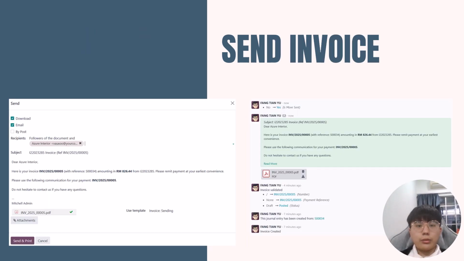After that, you click on send and print, and it will generate the photos such as the bottom left. It will send the invoice and also text to the customer. After you click send and print, it will show that the invoice has been sent to the customer on the right.